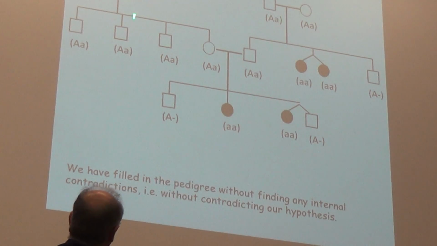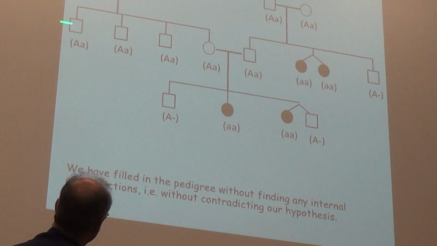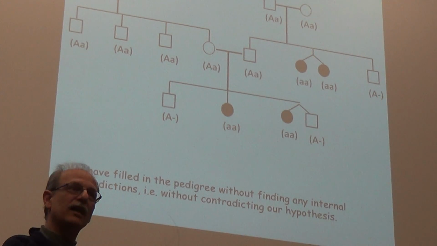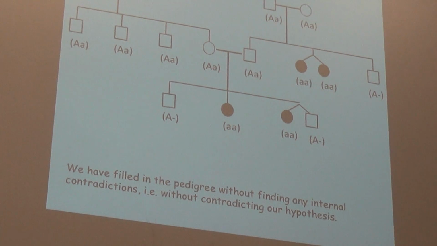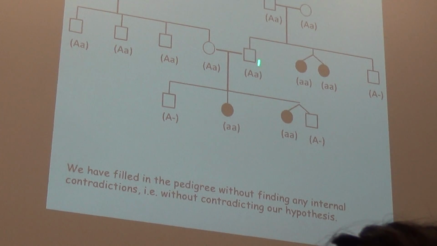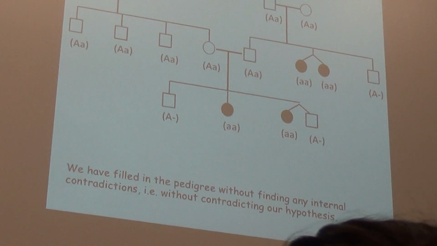But yes, you could definitely, because there are all 4 individuals here, and all 4 individuals are big A, it's very likely that this individual is big A. You're absolutely right. Question. Yes? How come you know the son for the second set is big A, little a? This one? Yeah. Because there are 2 unaffected parents producing affected progeny.